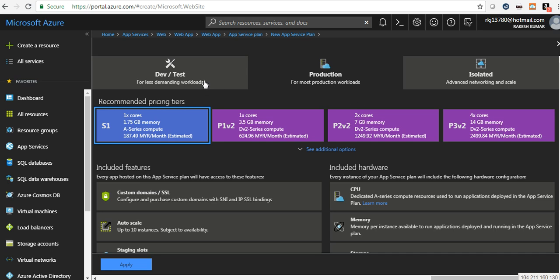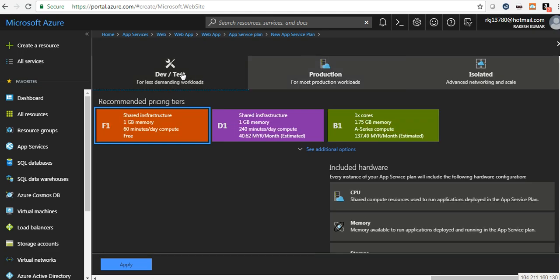Suppose you don't want a production ready plan, you want it for your testing or for your analysis purpose, you can opt for Dev/Test plans, which will be cheaper. But the SLA will not be as much as compared to production.